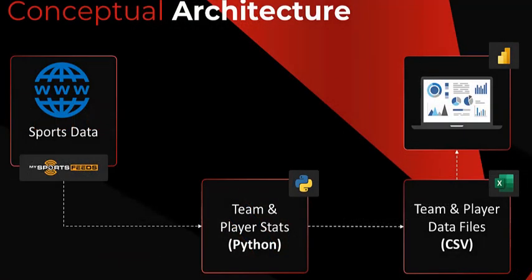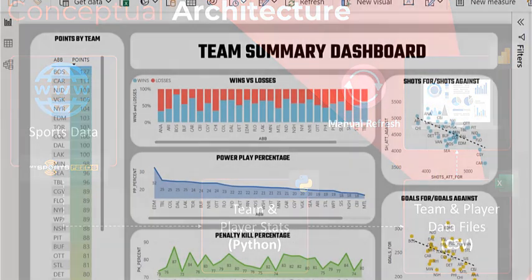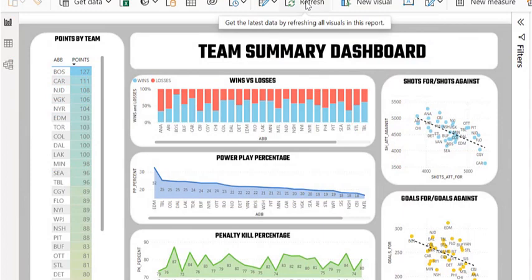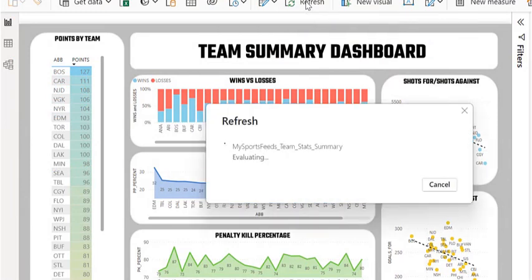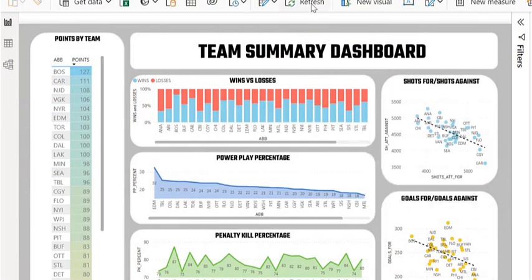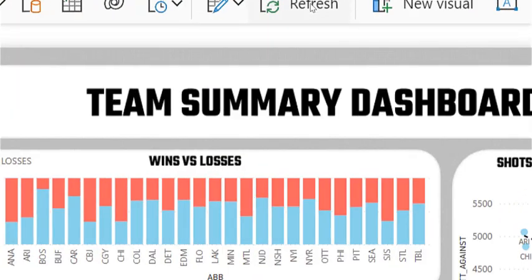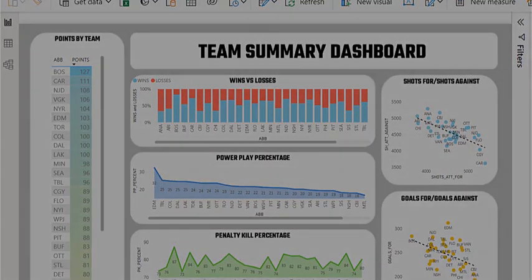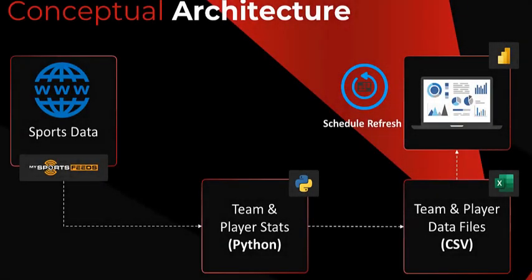In our original solution architecture, data refreshing is performed by manually updating the data. This ensures that the data in Power BI stays up to date. However, manually updating the data every day isn't efficient, so you can also consider scheduling updates. Scheduling your refresh can come in the way of scripts that you write yourself or features that are available to you out of the box in Power BI.